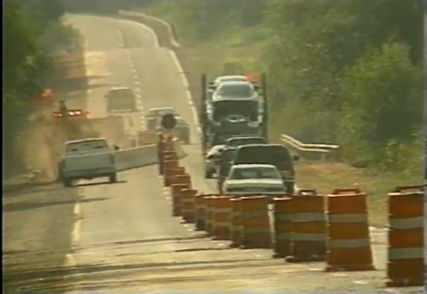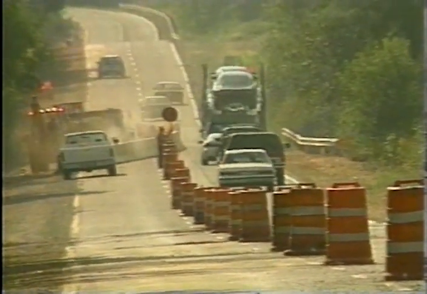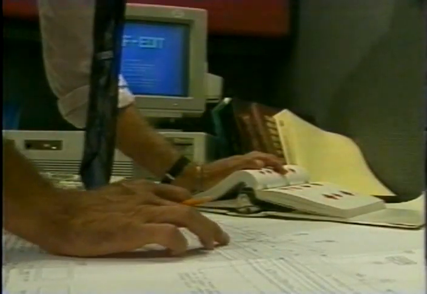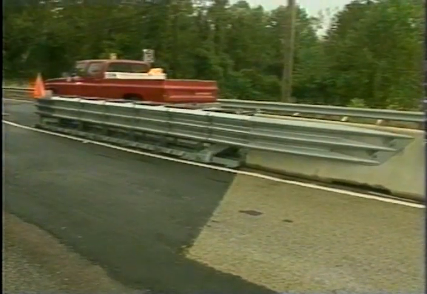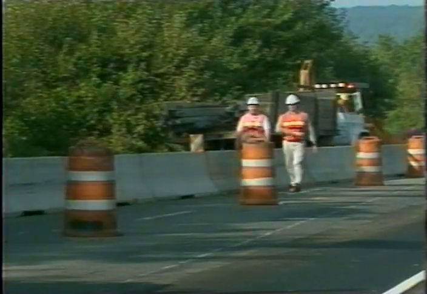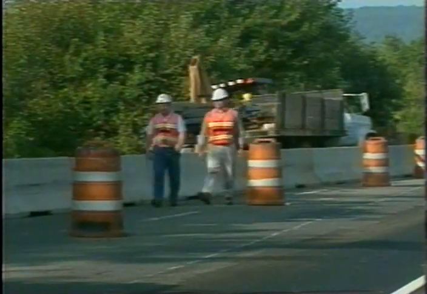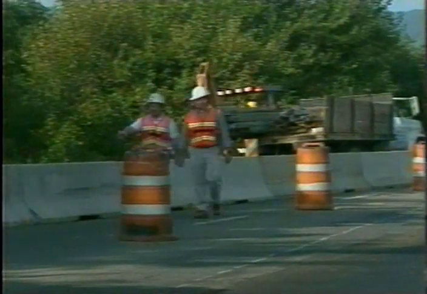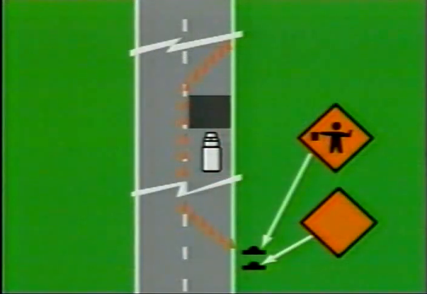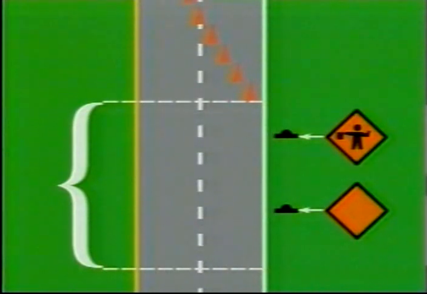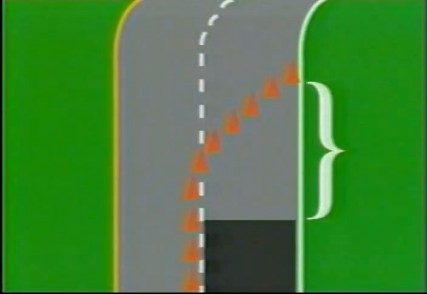In this program, we have covered the basic principles of work zone safety, traffic control zones, planning for traffic control, the function of traffic control devices, and typical applications. The basic principles emphasize safety, keeping traffic moving, clear and positive guidance, and inspection. The 5 parts of a traffic control zone are the advance warning area, the transition area, the buffer space, the work area, and the termination area.